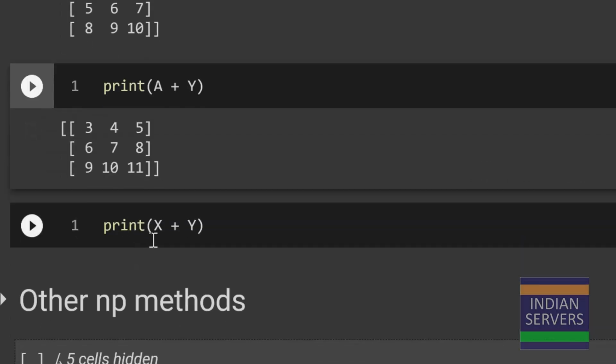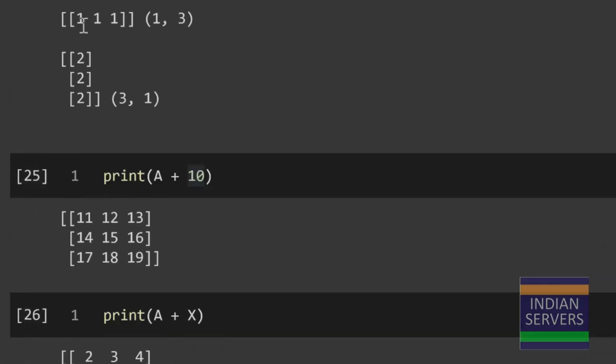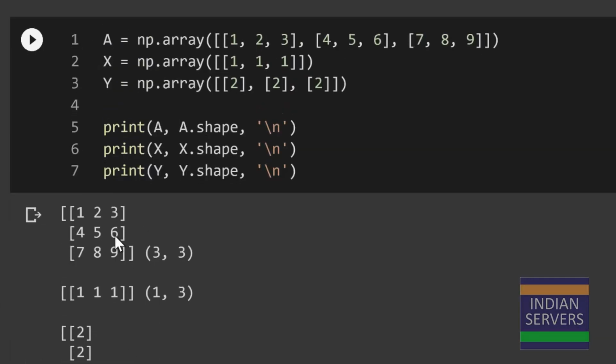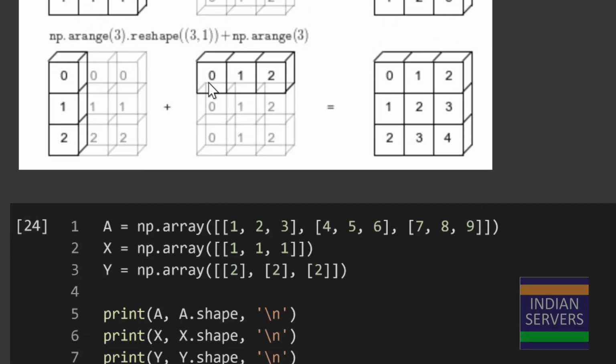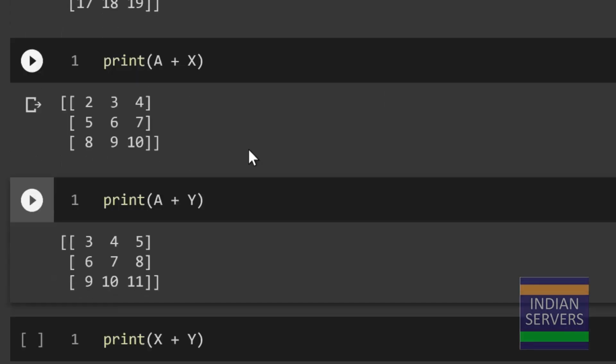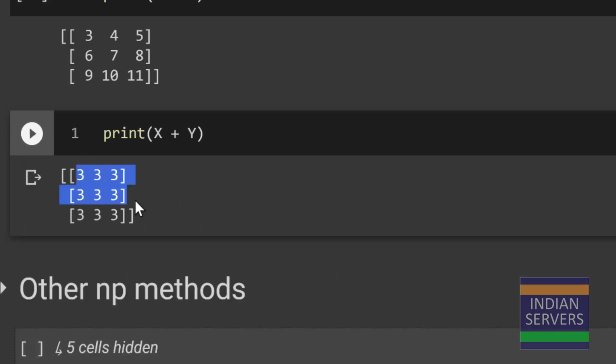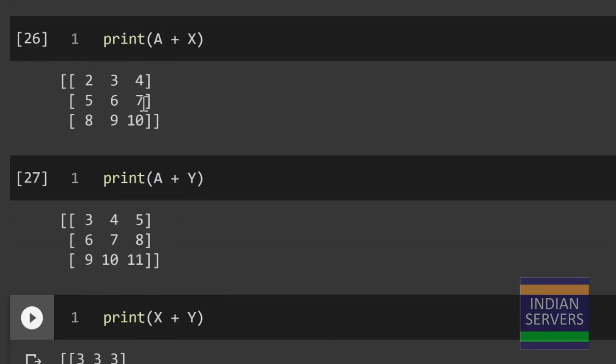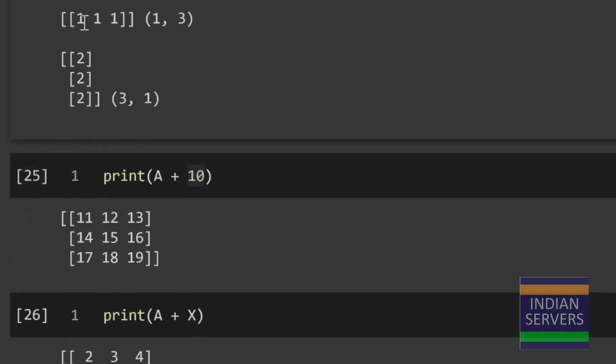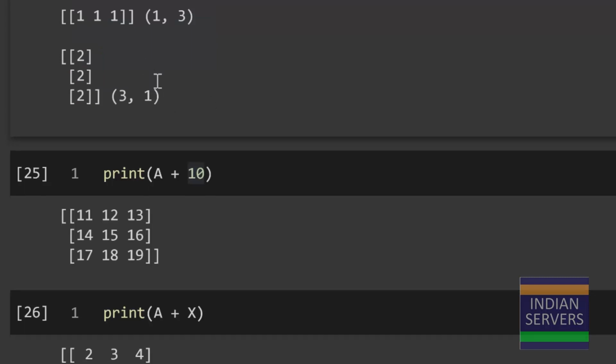Now here is an interesting thing. If I try to add x and y, which is the row matrix and the column matrix, the better explanation will be this picture. So if I'm taking a row matrix and a column matrix, this will get broadcasted to one another and we will get a 3 by 3 matrix as a result. So this will get repeated 3 times and this will get repeated 3 times, and both will get added as a 3 by 3 matrix and we get a result. So that is how broadcasting works in NumPy. Let's just see the result. There we go. We have a 3 by 3 matrix with all the values as 3. You can cross check that by adding both of these NumPy arrays.